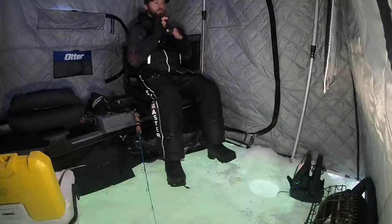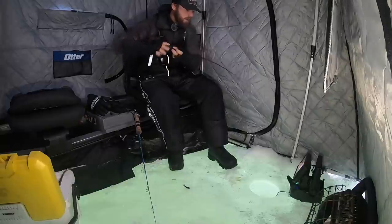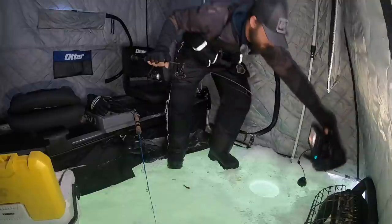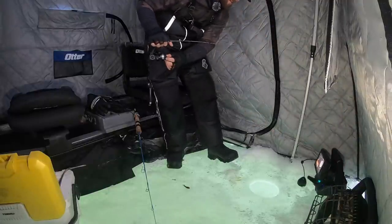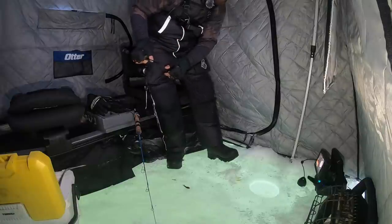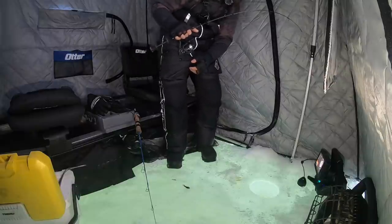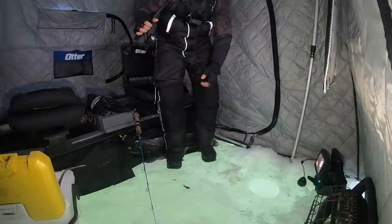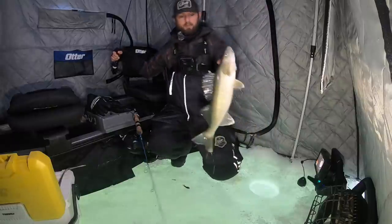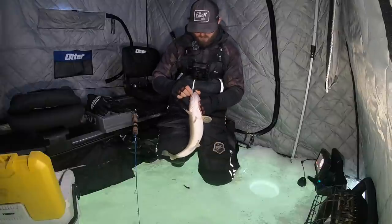Oh my goodness, did you guys see that fish fly up? Sitting on my phone. Oh my gosh, is he ever just unbelievably tangled up here. There we go. That was a vapor trail of a bite. That was a speedy one right there, and I absolutely love it when they do that. And a lot of times if you just sit there and bounce that spoon right by the bottom, you're not gonna get those bites. Keep that bait up high. Kind of crank on it a little bit more. Those are the bites you can expect to get right there, those super speedy ones that shoot way up the graph and bite, especially in these prime time hours.